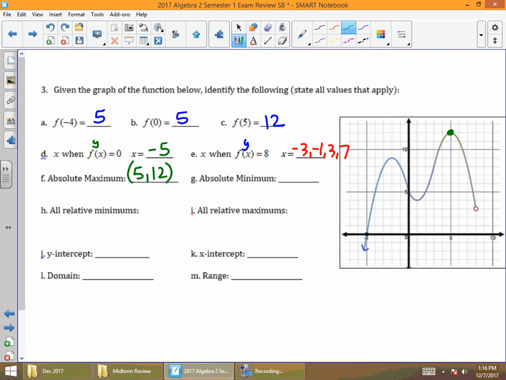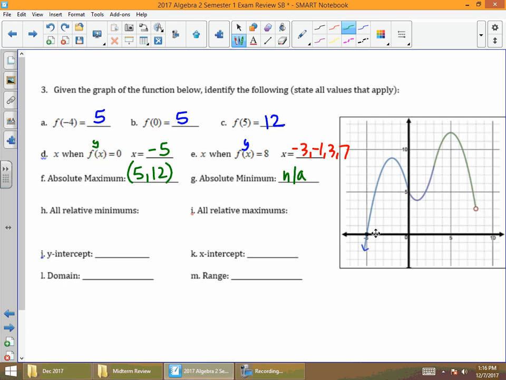And same thing with absolute minimum. You're looking for the absolute lowest point on your graph. Now, if you can see, we have this arrow that's going to go down, and that arrow is going to continue to go down forever. So we can't really pinpoint one specific y value that's going to be the absolute lowest. So whenever you can't pinpoint a specific point that's going to be the lowest, there technically is no absolute minimum point.